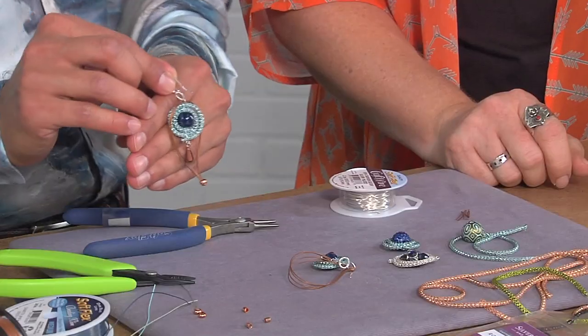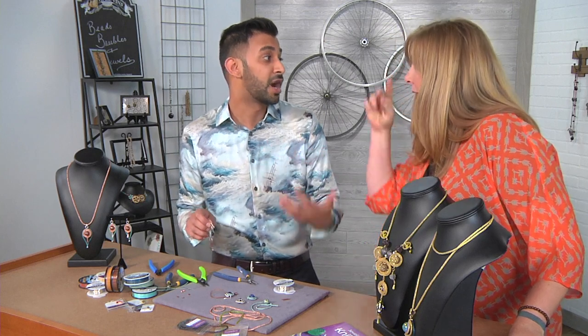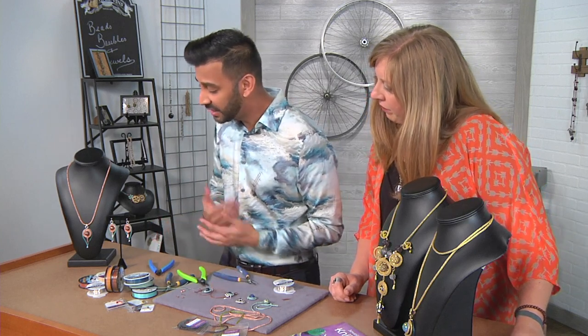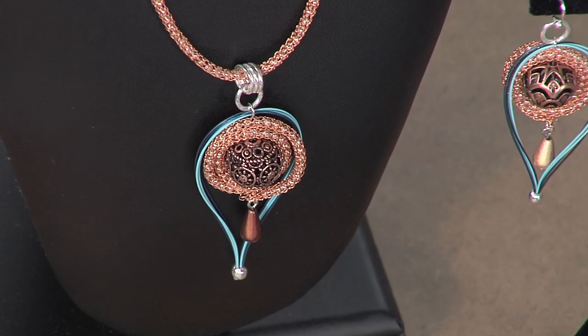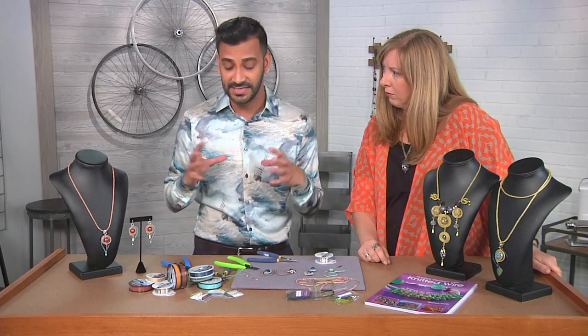Perhaps these even have a southwestern feel to them — the southwest colors of turquoise and copper. But turning it back to exotic traveling and going for a peacock, I think mixing up the wire colors is going to be the best way to go. Let's take a look at your pendant over there. I utilize the same technique to match my earrings with a really fun pendant, and I use the knitted wire cord to hang the pendant off of, so it ties back into the central component that's in the earring.